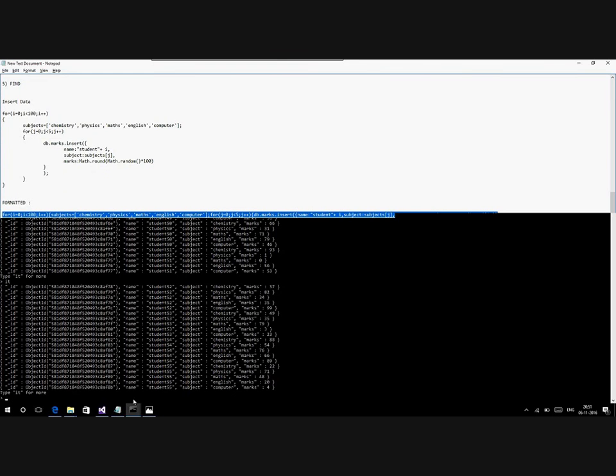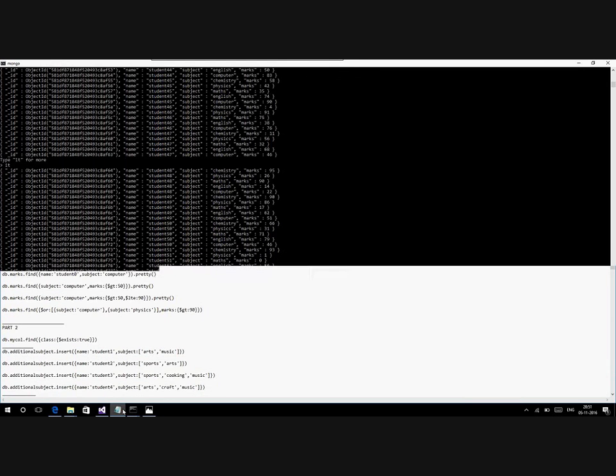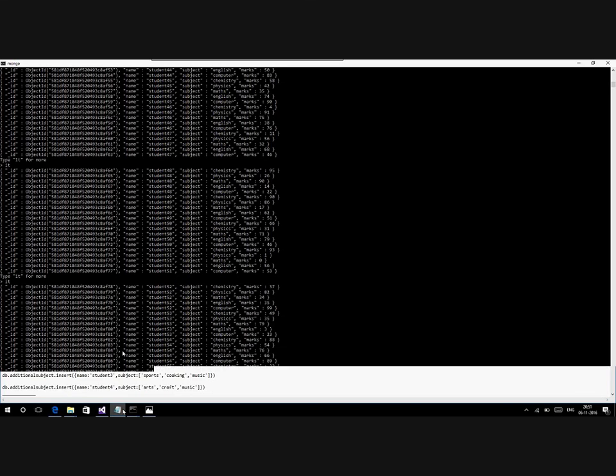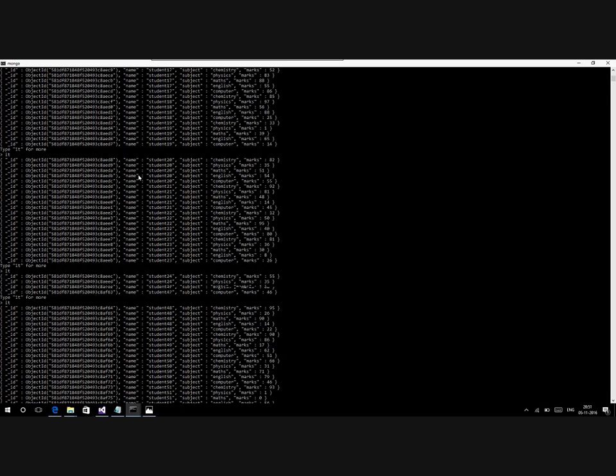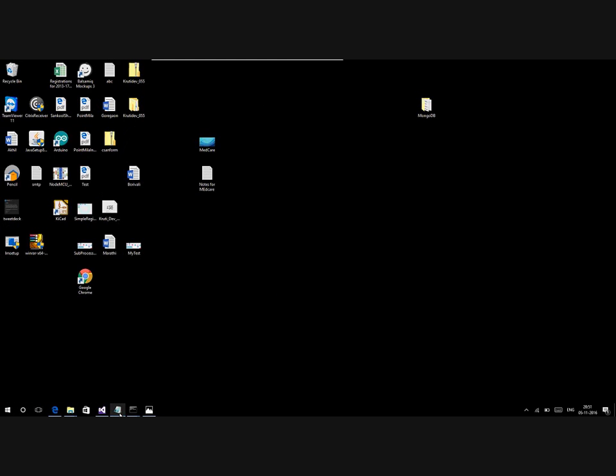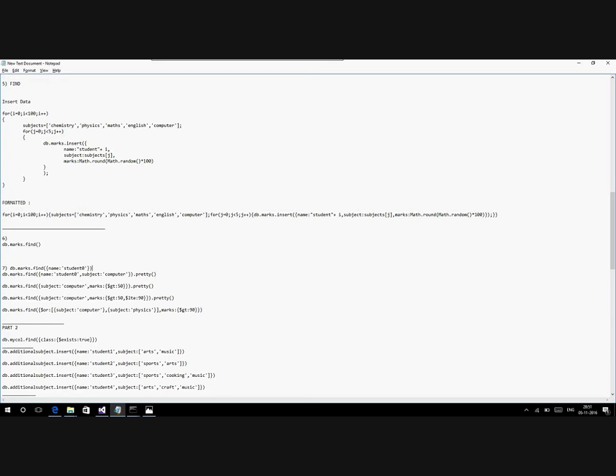So now I have got all the names of my students. Let's see if I want to get a specific student. Say I want to find a student whose name is student 0. Here DB is the database, marks is the table name, dot find name colon student 0.